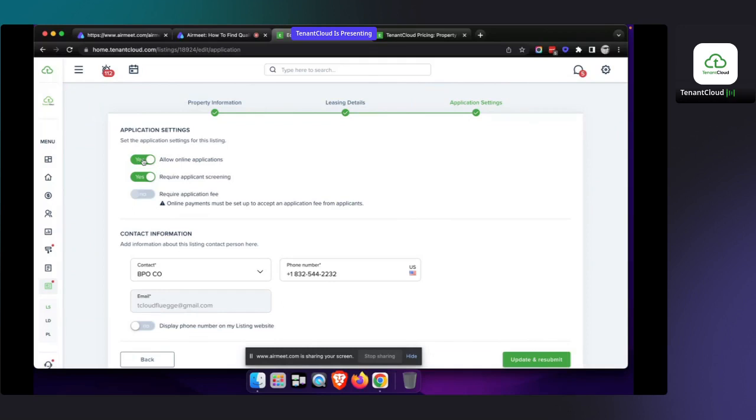All right, so there are two options right here: allow online application and require applicant screening, and require application fee. So these two buttons right here, one, yes, you want to allow the online application by default. And this is where things might get a little bit confusing for some people. Require the applicant screening and require the application fee. You should not have both of these boxes selected.